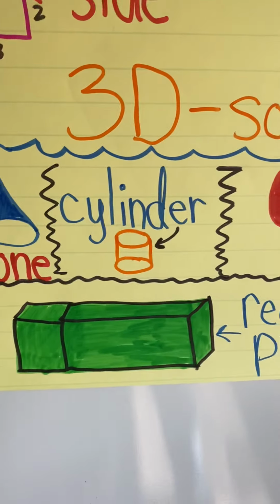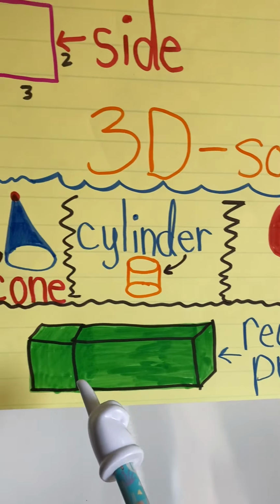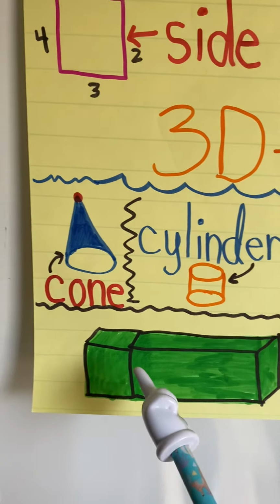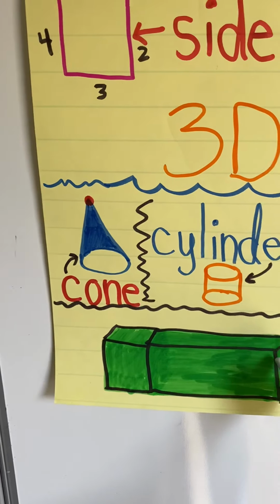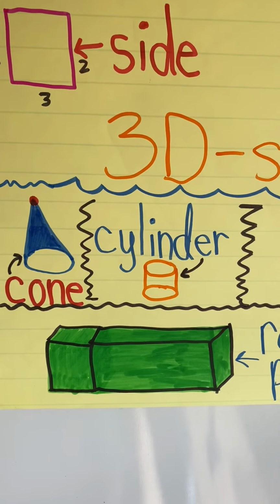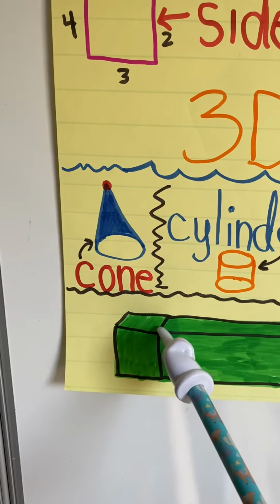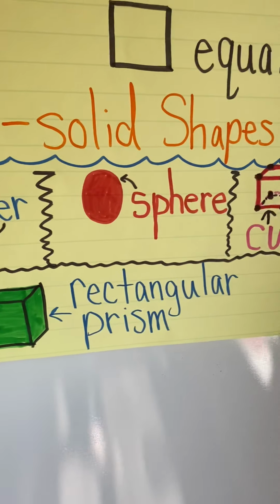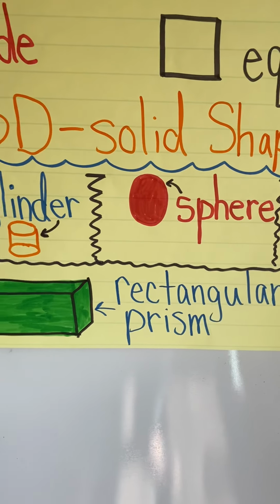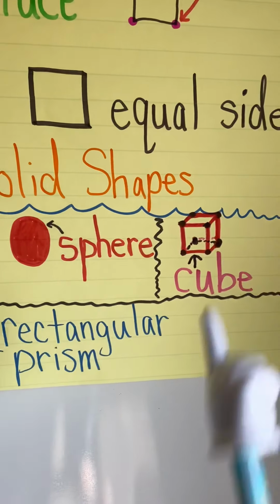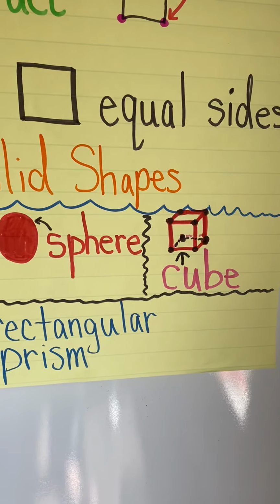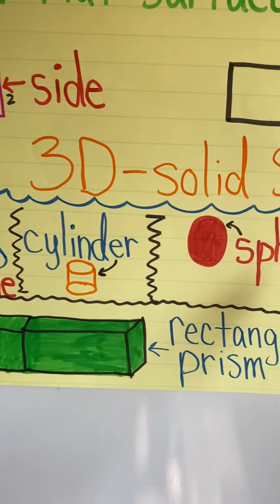Okay? So if you know what a cube is, then a rectangular prism also has 1, 2, 3, 4, 5, 6, 7, 8 vertices, and those are where the points come together. It's called a rectangular prism. That is the third three-dimensional shape. It also has 8 edges and 8 vertices, like the cube.